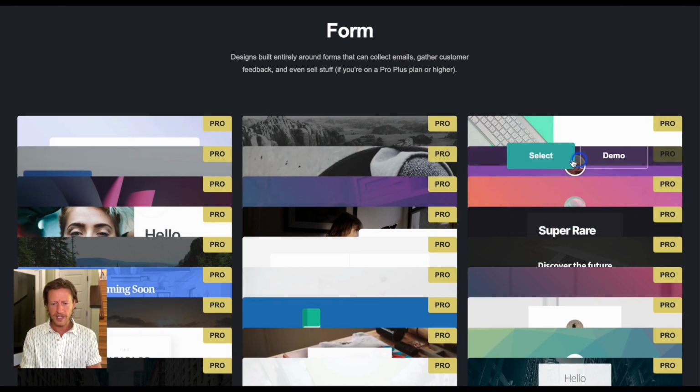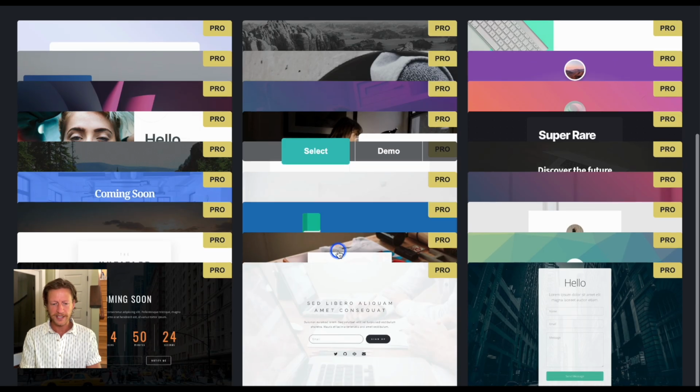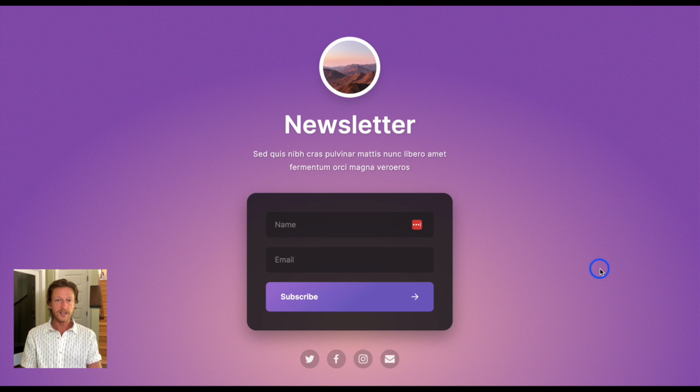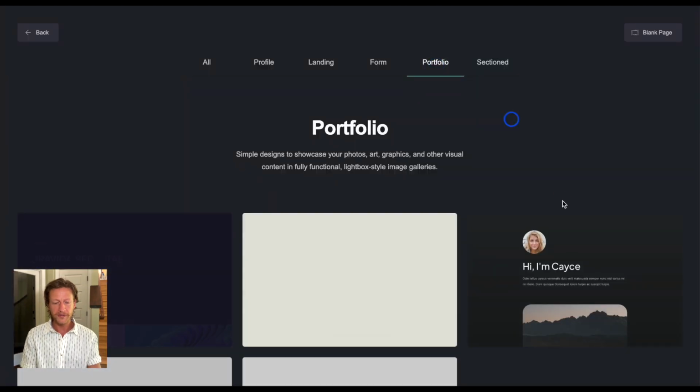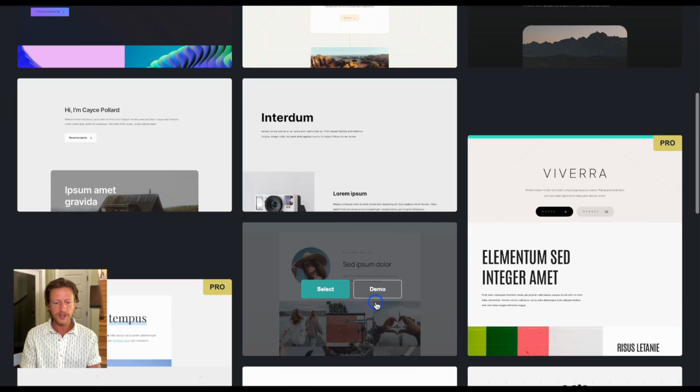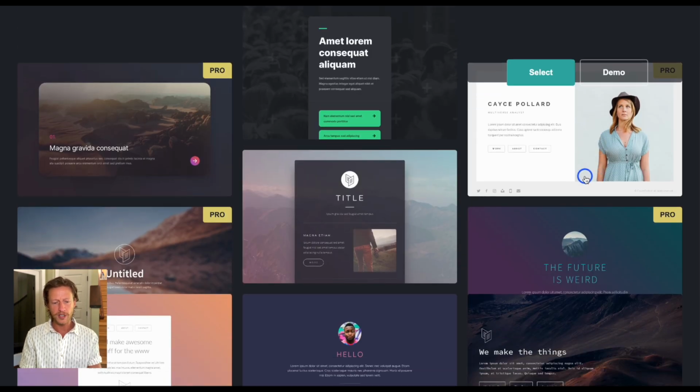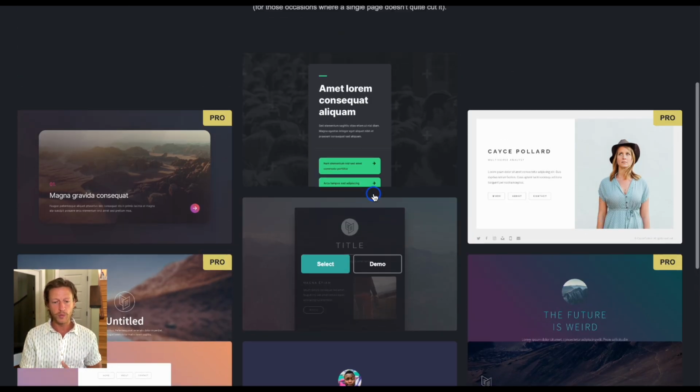This has always been a little bit weird when I've come onto it, where the templates are very grouped together. But let's just go to, I think this one is an example. We'll go to a demo. It's going to show you newsletter, okay? Now, when you build a newsletter, we have a video on this, how to build an email capture form that takes this template and builds one that is actually going to convert. Now, portfolio is like the photography one that I talked about before, where you can build a portfolio of your work. It's a little bit of a combination that has different sections to the website.